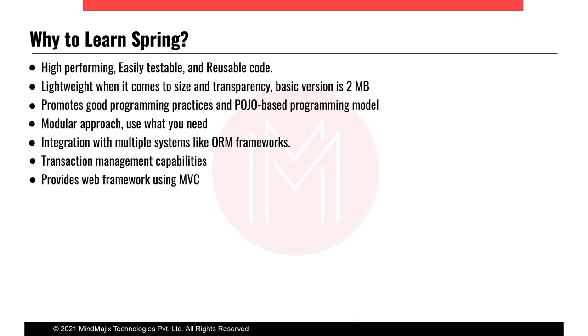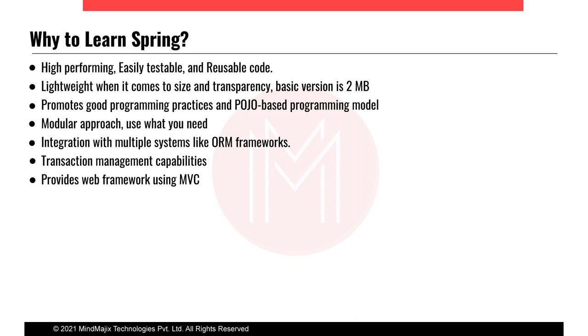And then the most important capability it has is that it's very lightweight. You don't have to do too much installation. It comes in a very light version, like the basic Spring version comes in 2 MB. And definitely Spring follows object oriented programming, and it always promotes developers to follow the best coding practices like POJO programming. So whatever your business use case is, it makes you think of it from an object perspective.